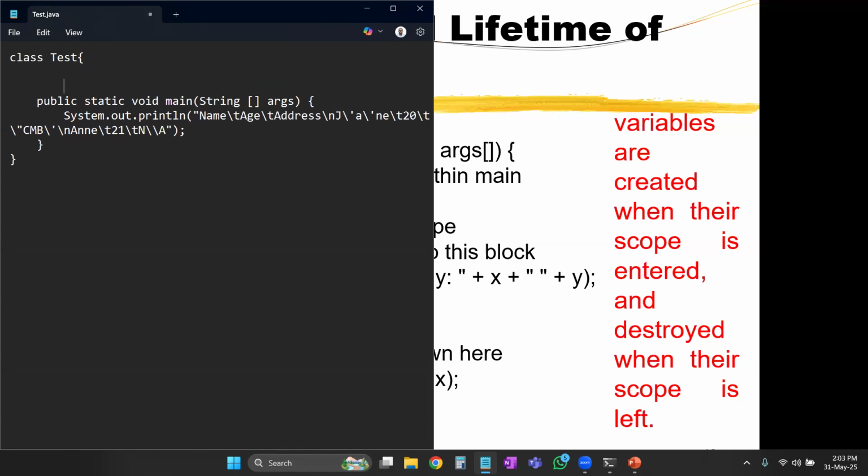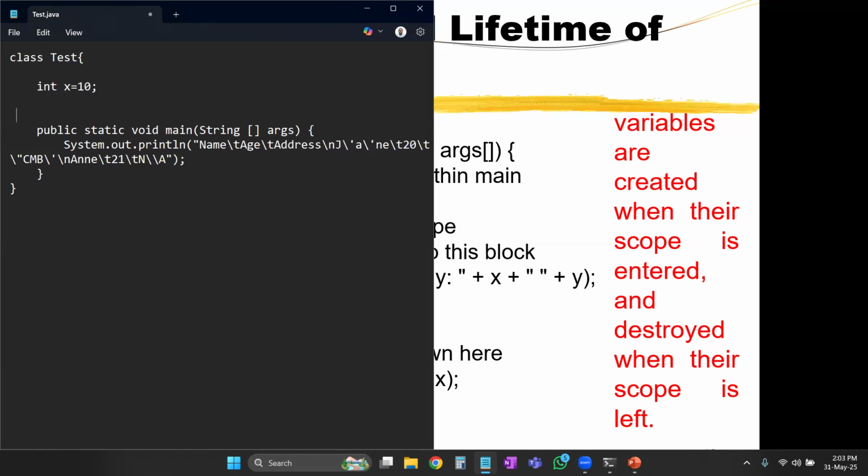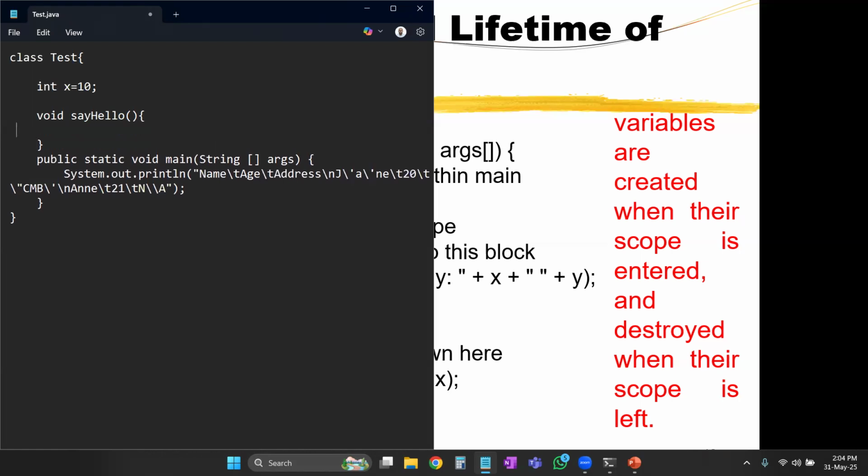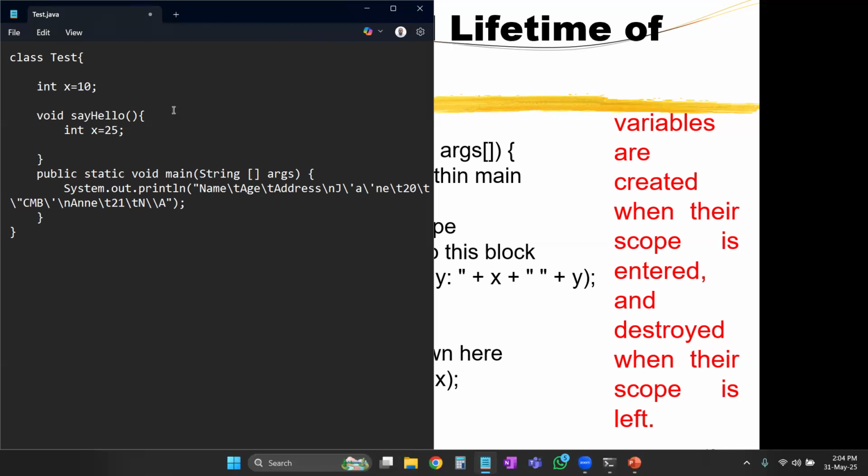Let's say we have a variable called integer x equals 10. And then we have a method with return type void, and the method name is sayHello. Inside this method I have another x equals 25, and here I'm printing the x value.